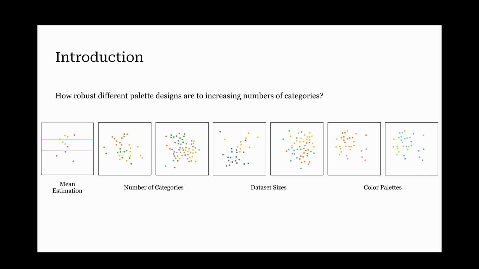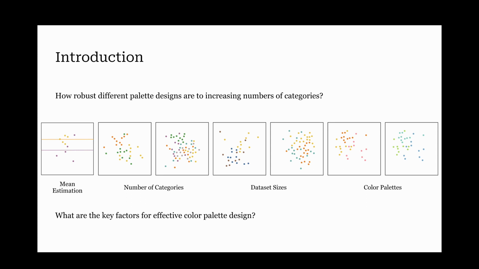Our results show that the number of categories and choices of color palettes significantly impact people's perceptions of categorical data in scatterplots, and that the judgments become harder as the number of categories grows. But there are some caveats. We deconstructed our results with respect to common parameters of color encodings to find potential cues for robust palette design. So, what are the key factors for effective color palette design?